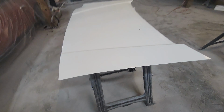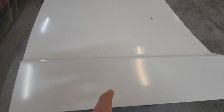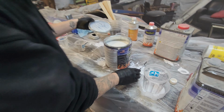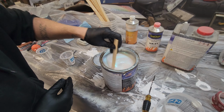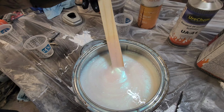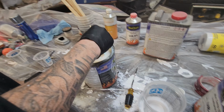I don't even see any major orange peeling or anything. We had a bug land in this one. You mother. We'll have to pick that out, but oh my milky god. Jesus, that looks good.